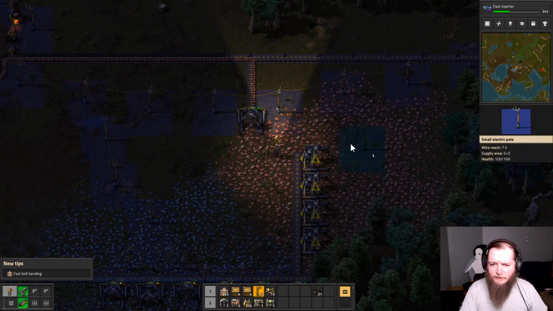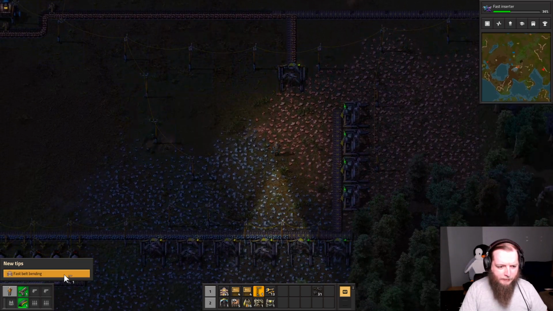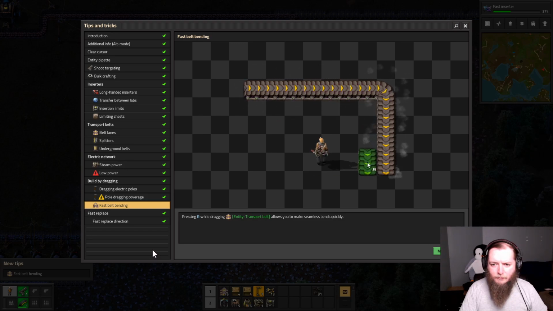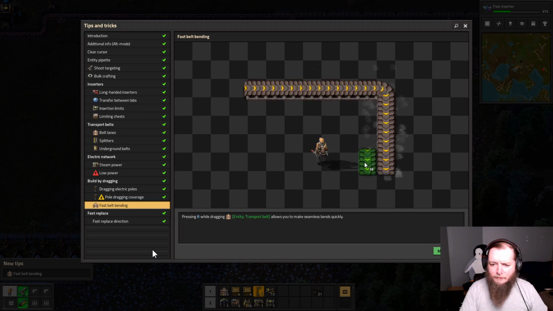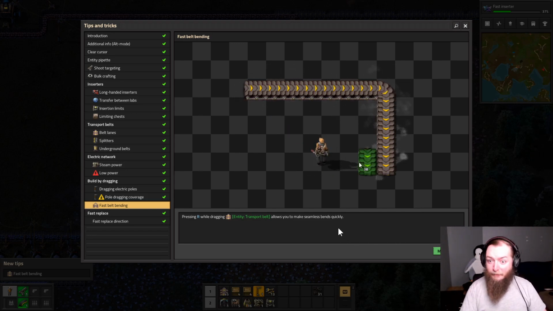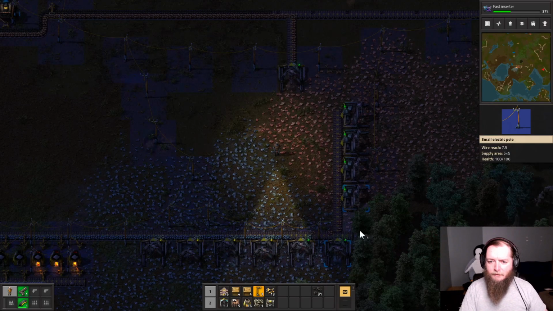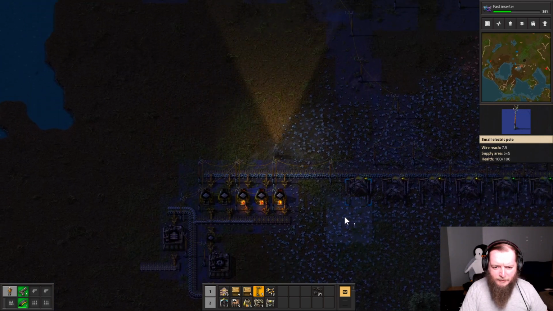Right, electricity. I'm gonna need more poles soon. That one worked out nicely though. Fast belt bending. Press R while dragging. Well, that's how you rotate anything. And that's only going to work if you're going in that direction. You're not going to be able to make that same bend go up, unless you do a shift R to rotate. Alright, so now we have the next piece coming into here.